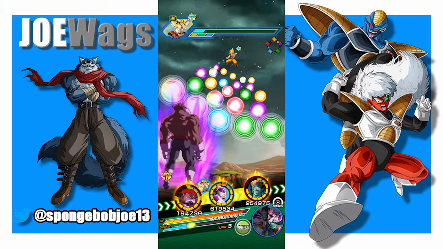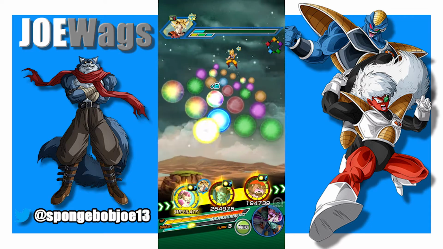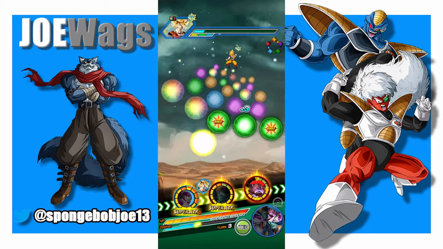Alright, so on this rotation, we'll just do this. Sure. And then we'll just let Frieza annihilate the Goku and finish him off, and attack through like that.